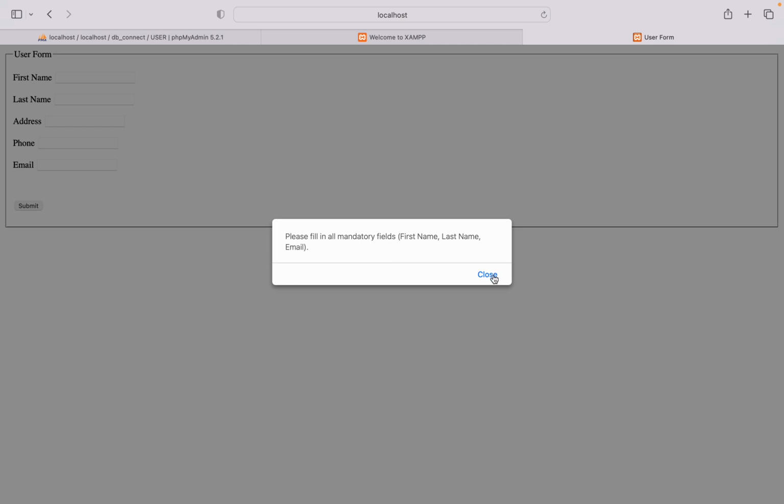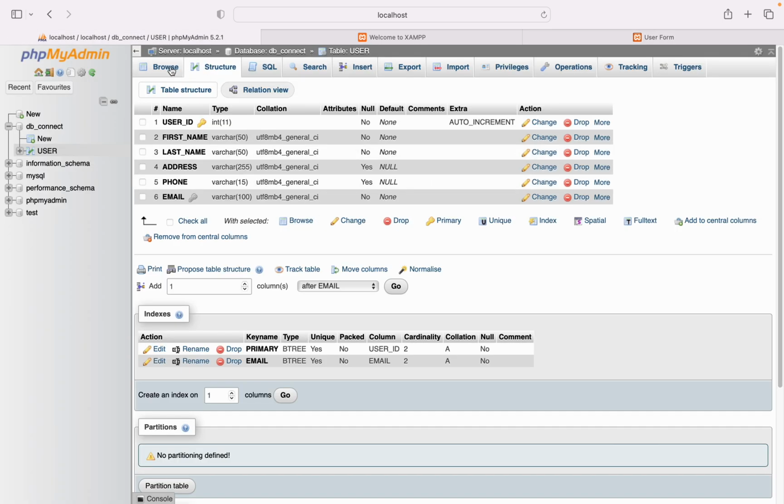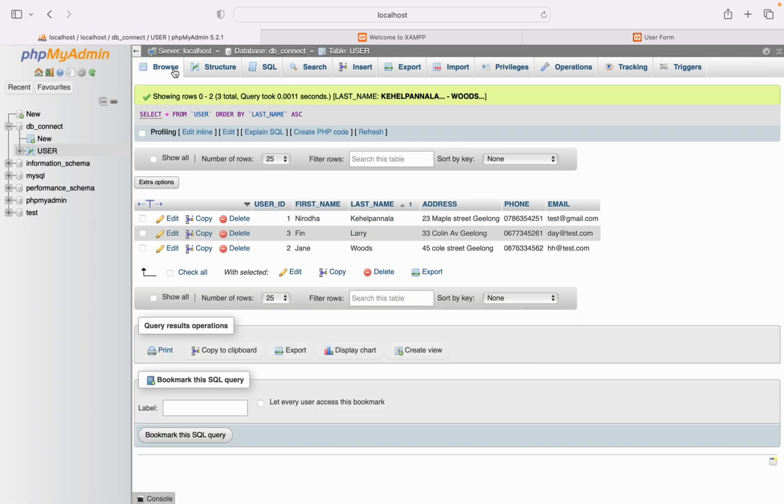So let me check the database if anything is added. Since there was a validation and the data was not validated, the data was not entered, so there won't be any data records added to the database.